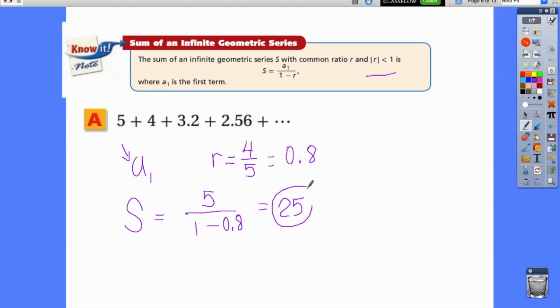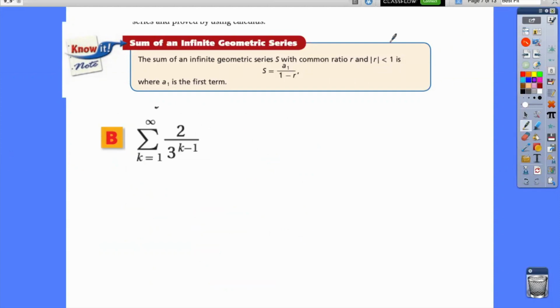What does this represent? We know the ratio tells us if the series converges or diverges. But now we found this sum. What does it really represent? What this really tells you is that on the graph, do you remember the graph at the beginning? The graph will approach 25 right here. So you say this 25 actually represents the partial sum, or the fixed value that the partial sum is approaching. Let's take a look at the next example.